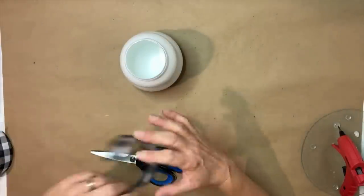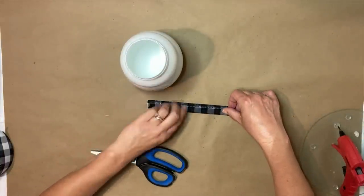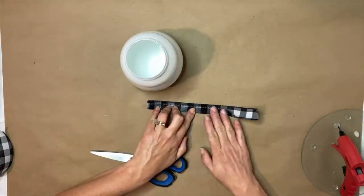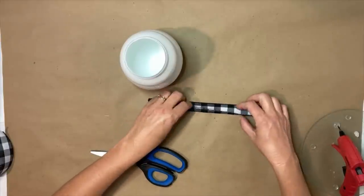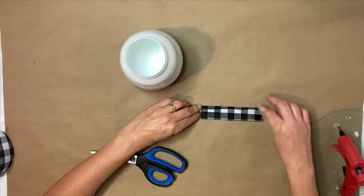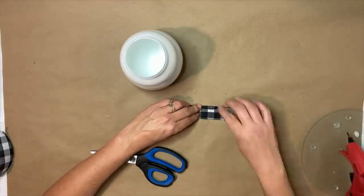And then I want to fold this over so that it is the same size as the twisting portion of the snow globe. And in this particular ribbon, it ends up being just the black and gray check part. So I'm going to fold that down so it's nice and straight. And then I'm going to use hot glue to hold it in place so it becomes one uniform piece.